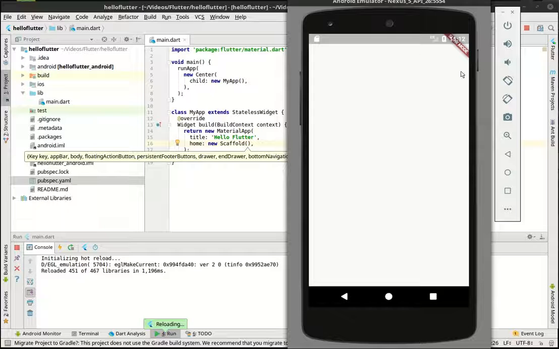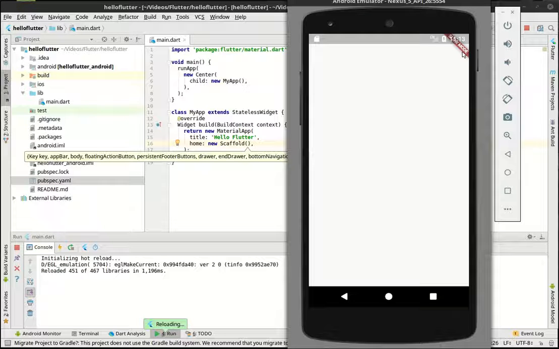So what is this thing? And notice how it says slow mode. You may not be able to see it over that clock, but it says slow mode. Okay, so my app is a stateless widget, which is just a widget. And then the build is going to return or render. Whenever you see return and build, basically we're rendering a material app. So this giant white box is the material app. The slow mode basically means that we have not compiled this for production yet. This is like a debug version, if you will. So it's not really meant for the real world.